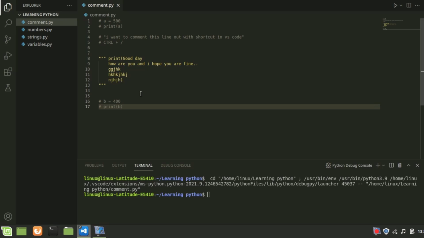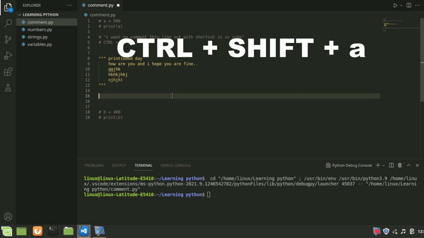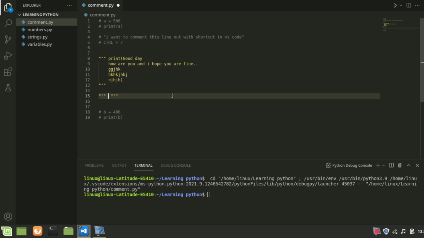The shortcut that I use in Visual Studio Code here is Control Shift plus A. Once you hit Control Shift plus A, the multiple line comment comes out.